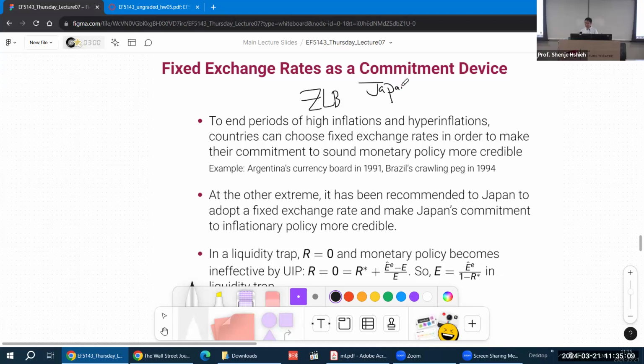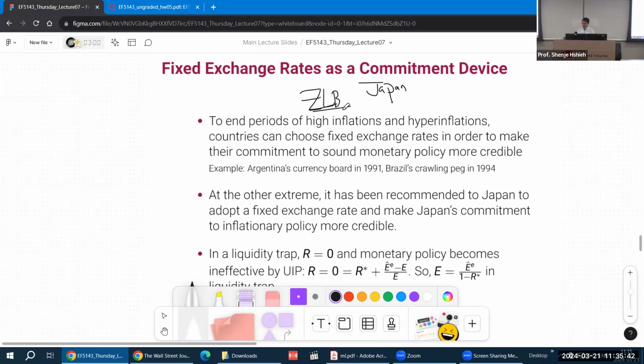So what does that mean? It's called a zero lower bound because interest rates were cut to zero, but they can't cut interest rates any further because negative interest rates would mean that people will just start taking money out of the banks, right? If interest rates are negative 1%, would you keep any money in the bank? Probably not. You probably put it somewhere else, in a different country or in your own safe at home. And so it's hard to stimulate the economy when your interest rates are 0%, because any printing of money will have zero impact on interest rates.